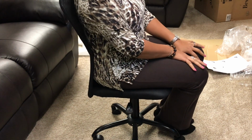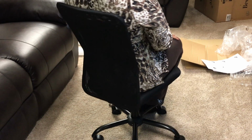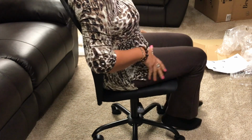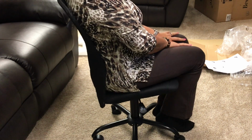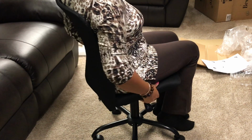It is very comfortable, very comfortable. I am very pleased with it. It has support back here, and that was one of the main things I was concerned about. So it's very firm, even though it's mesh, it's very firm.